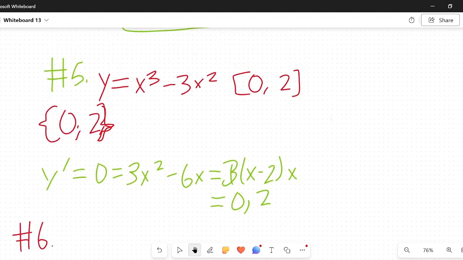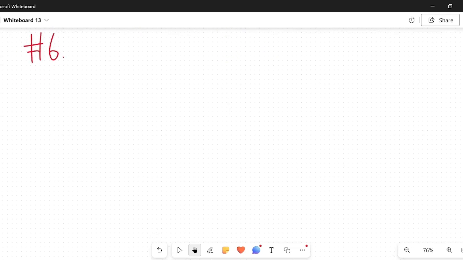Yeah, this is problem number 5, so this will be problem number 6, right? So in this case, what a relative maximum or relative minimum means is that it is essentially a point on the graph where it is at a relatively high point, like a hill, and the relative minimum is at like a valley or a relatively low point.